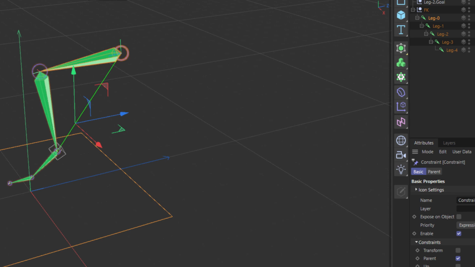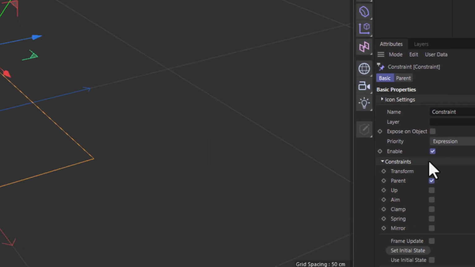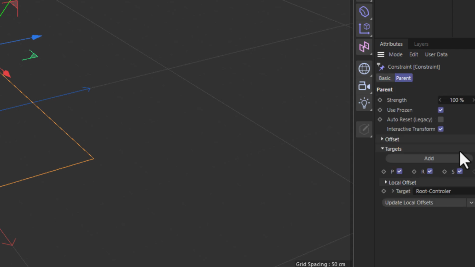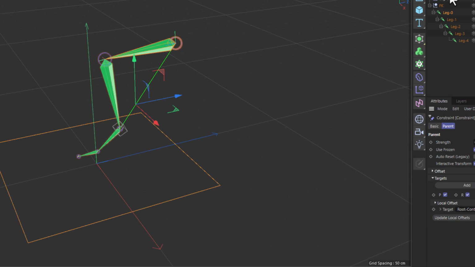However, you can see that this constraint tag has now been added to the leg, and when we've got this selected in the attributes, we've got the information about what type of constraint has been added, and in this second tab we've got the setup that's automatically been created for us. Some basic things here are that we can tell it to control the position, the rotation and the scale. So we've got control over what we are handing over. In this particular case, this is giving the entire control over to the root controller.